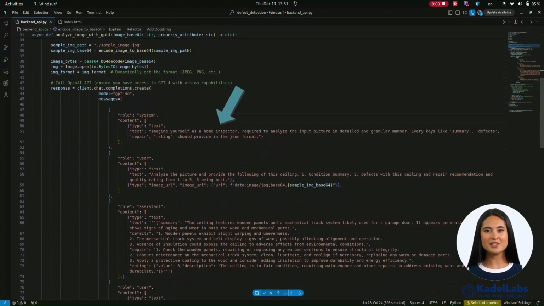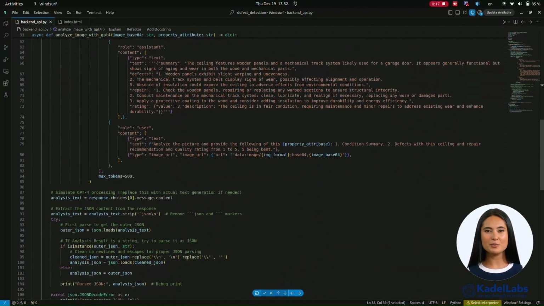The code implements an automated home inspector system using the OpenAI GPT-4o model, designed to analyze conditions and provide professional assessments. The system is built on FastAPI, which handles image uploads and processes them for analysis. It integrates with GPT-4o to provide expert-level inspection insights, similar to those of a professional home inspector.